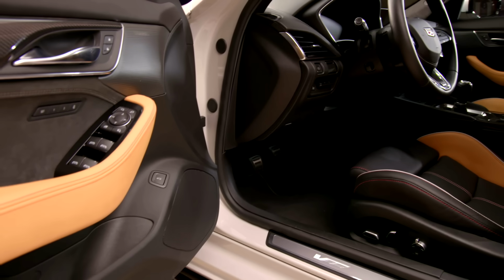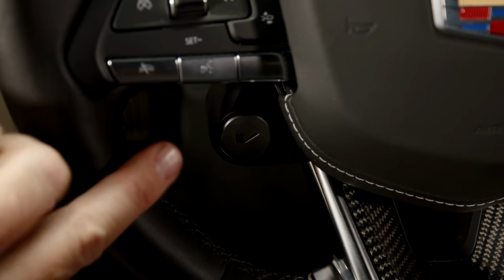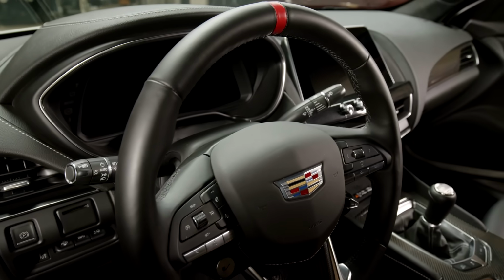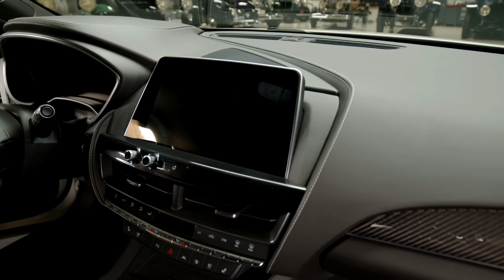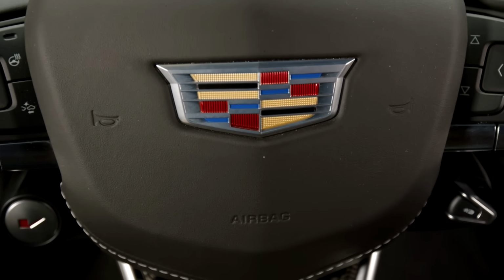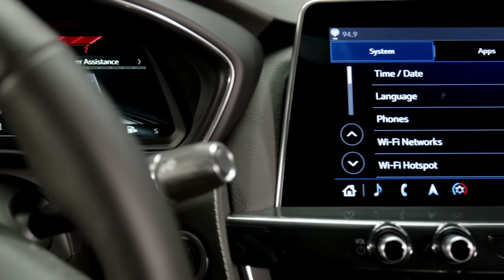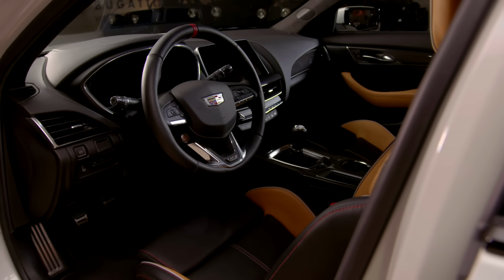One of the new changes this year, you can see the steering wheel. It's got direct access to what we call V mode, and the rocker switch on the right-hand side. I like the sporty steering wheel. You have all your controls right on the wheel. This is new for the CT5-V Blackwing. You can get access to V mode, which is configurable for the exhaust sound that you like, the different shift patterns and things. And the rocker switch on the right lets you have quick access to the different performance traction modes. So if you're on track and you want to do your warm-up lap in mode 3, and then as you get comfortable, you want to click your way up, you don't have to fumble around for switches or anything.